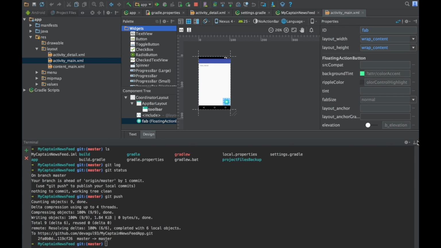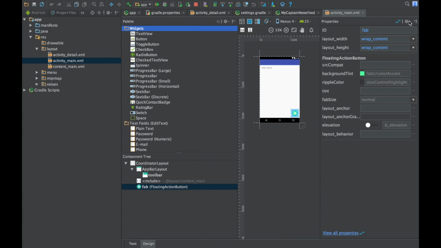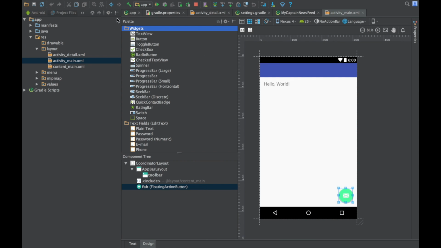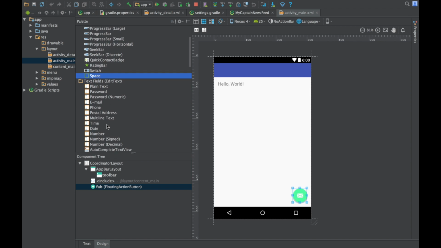So let me just expand the view so that you can have a better look at it. Okay. So what do we have over here? We have text view, we have button, toggle button, checkbox, radio button, checked text view, spinner, progress bar, different sizes of progress bar basically, seek bar discrete, quick contact badge, rating bar, switch, space, and then we have text fields.